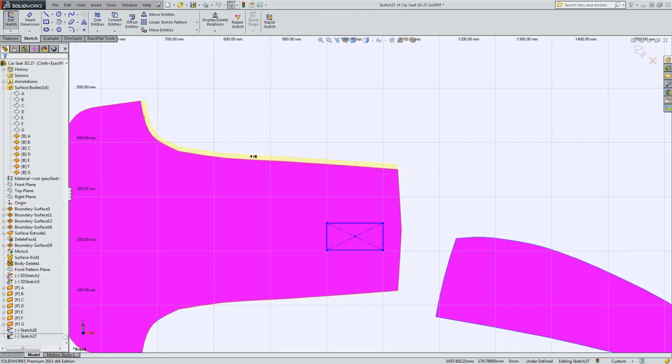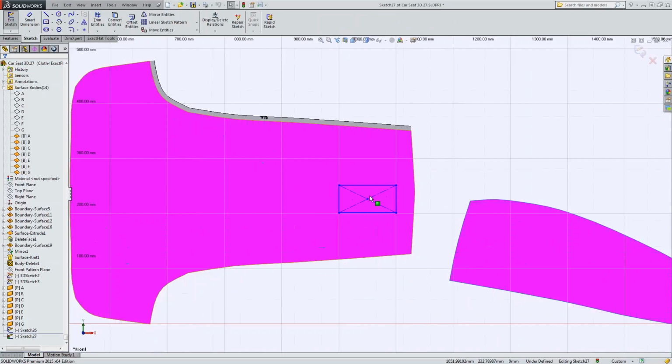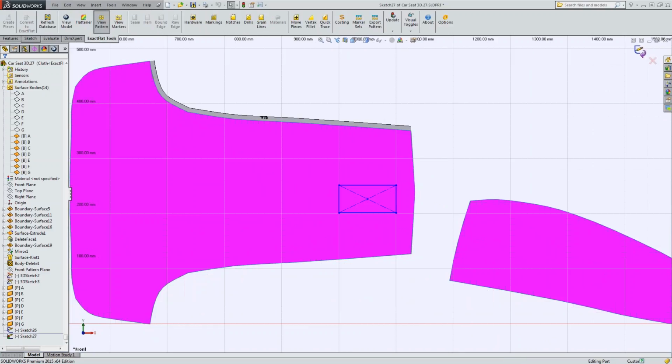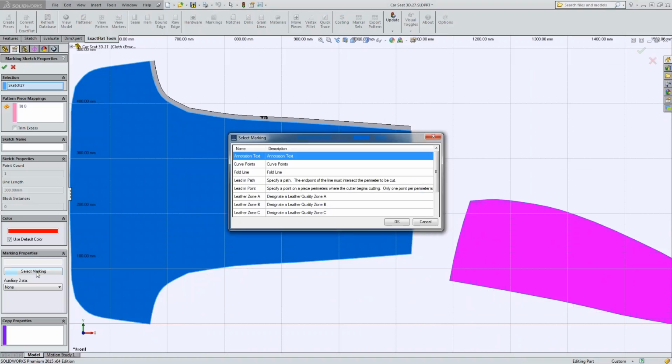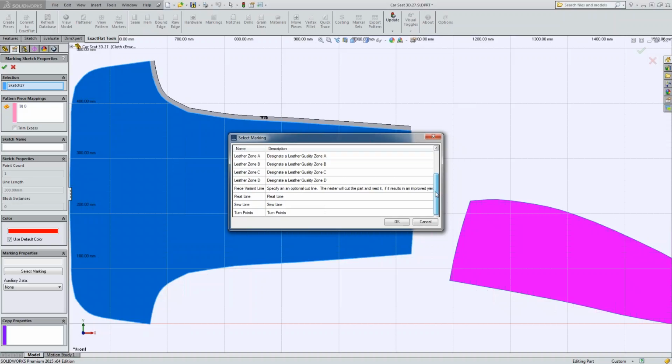And so long as you get the placement right on the pattern, again, we can do this in 3D if you prefer as well. You can create a 3D reference sketch dimensioned on the 3D model, and we can map it to the pattern using 3D to 2D markings, or we can create a sketch right on the 2D pattern piece. And then from here, we'll just close the sketch, and we'll go to our markings tool. It automatically targets the piece for us because the sketch was created in the context of this piece, and we can choose a marking.